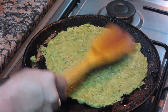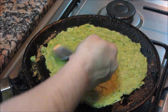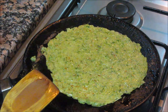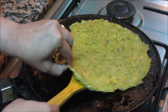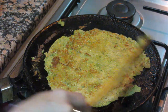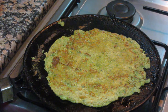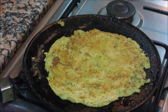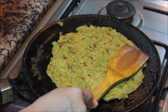Flip it over again. And now put on oil from the other side. Let it roast on high temperature. After about 1 minute of cooking from that side, you need to flip it over. As you can see, this is brown from this side, but we need little darker color. Let it roast from the other side for 1 minute. Now this paratha is roasted from both the sides nicely.